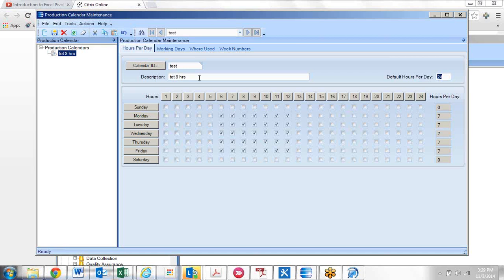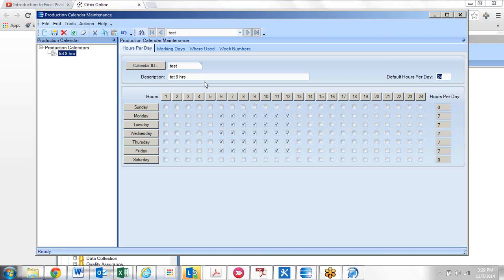I could use all 8, but then what I'm actually saying is that the resource or resource groups that point to this calendar are utilized 100% of the time. Out of an 8-hour day, they're always running.